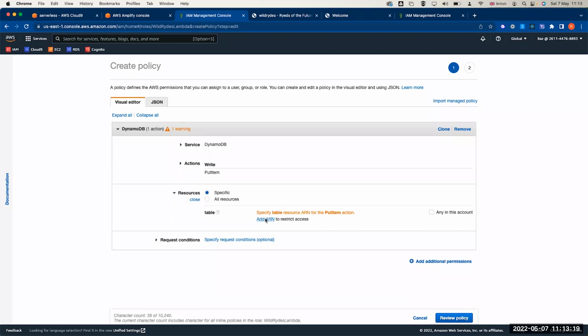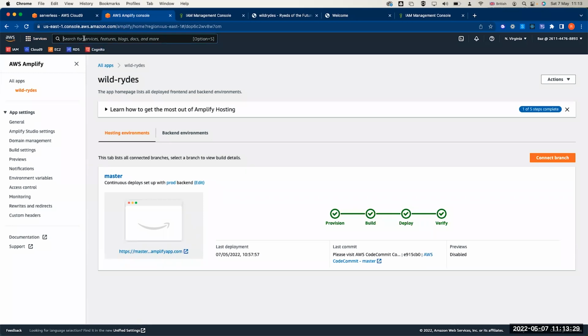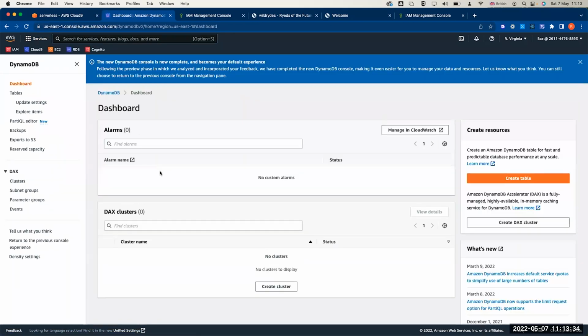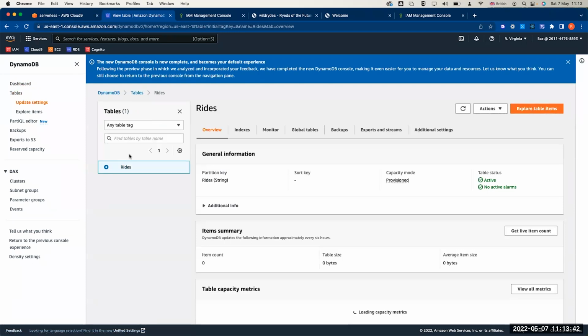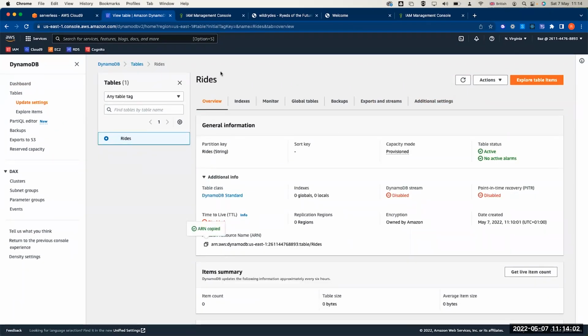So if you have the DynamoDB table open in a new tab, or just go back to DynamoDB. This step is very important, so we need to be super focused and make sure that we are doing the right thing. So this is my DynamoDB. There are so many prompts here. I'm looking for the ARN, the Amazon Resource Name, for this DynamoDB table. It should be under Overview, Additional information, and this is the ARN.